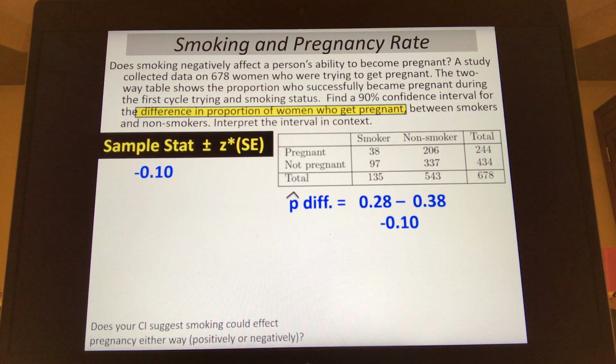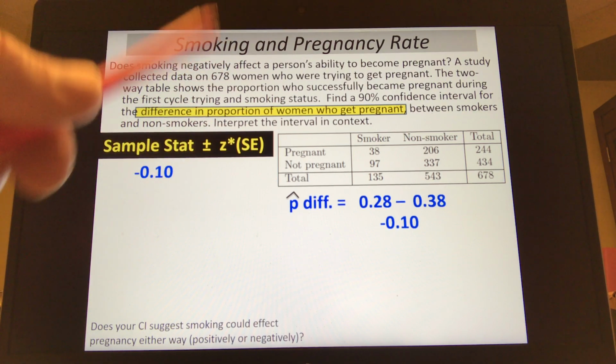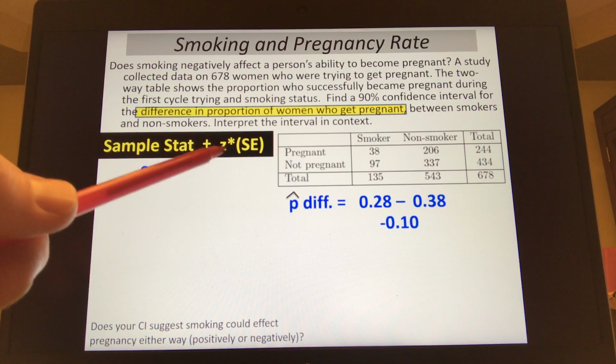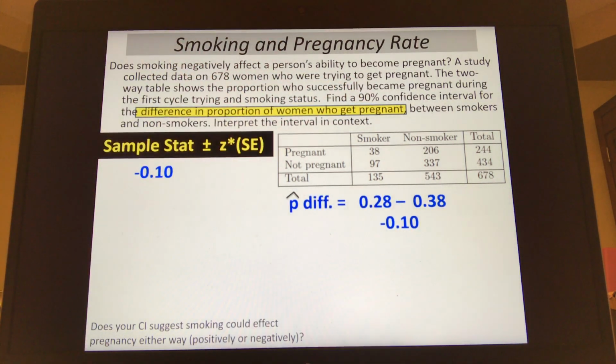One of the things you had to do, if you didn't do it already, so we got the sample statistic. There's a 10% difference between these two in terms of pregnancy rates. There's a Z value we need to find. Now, you don't look at a Z table. I mean, you could look at a Z table for this and go to a P value of 90% or 5% or 10%, whichever way you want to look at the tails on there.